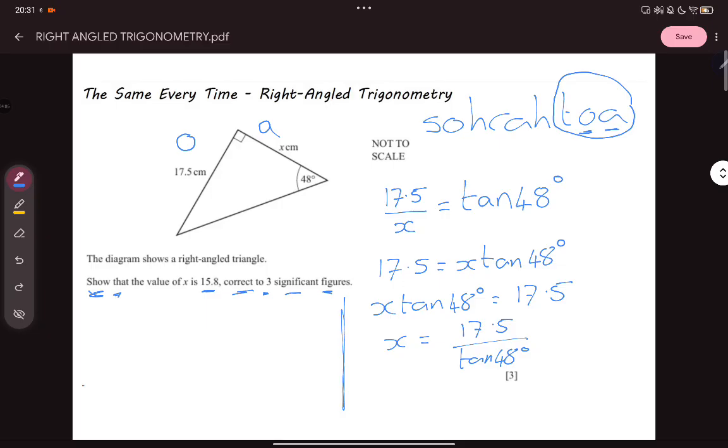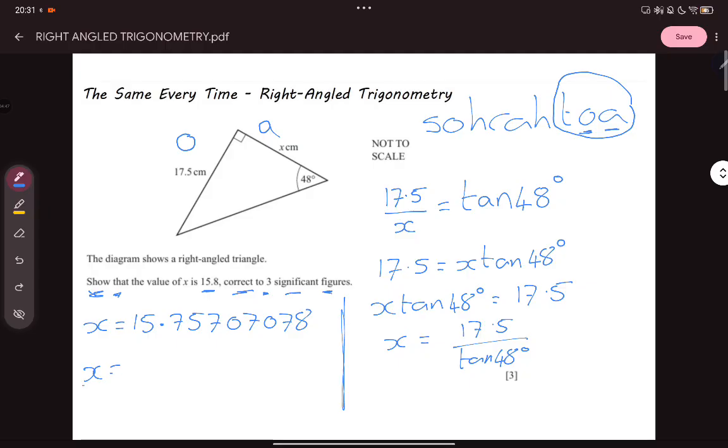Now, in this kind of question, when they are asking you to do a show that to a certain level of accuracy, significant figures or decimal places, we must, in order to get the full marks, write down our full calculator answer. We cannot just write down the rounded version. They won't like that. They won't give us the full marks. So I'm going to write down the full calculator answer. In this kind of question, I must do that. So 15.757070 and then it's 78 at the end.